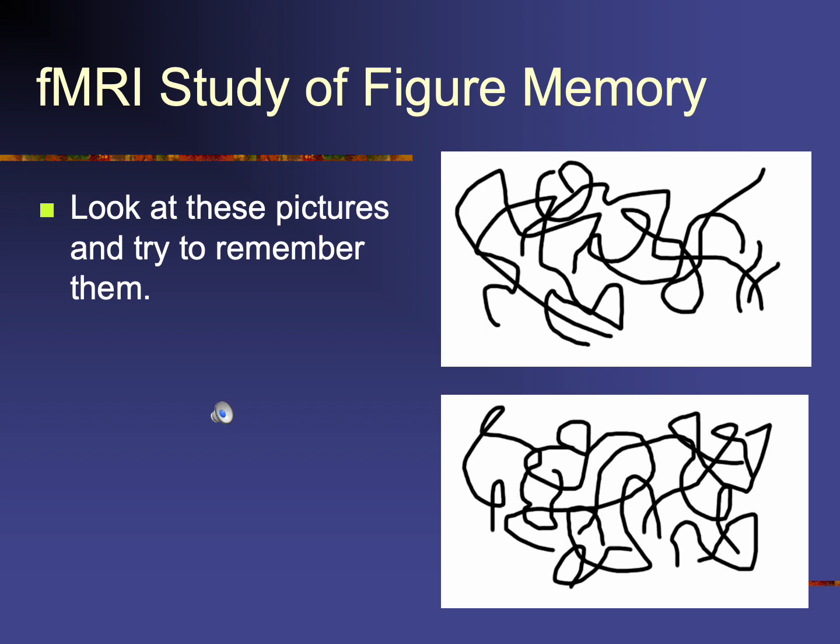Well, this is a classic task that involves the where system. Even though it doesn't look like it's involving where much, it's obviously not involving what, because these are sort of nonsense figures that don't have names, don't have any memories associated with them. But whenever you engage in a two-dimensional, three-dimensional spatial array, you're trying to remember it or trying to process it, you're going to be involving the where system that's up in the parietal lobes. So I'm hypothesizing that when I get done with my study, the areas of the brain that were active will be areas of the brain in the parietal lobe. In the next slide, we'll see the results of my study.